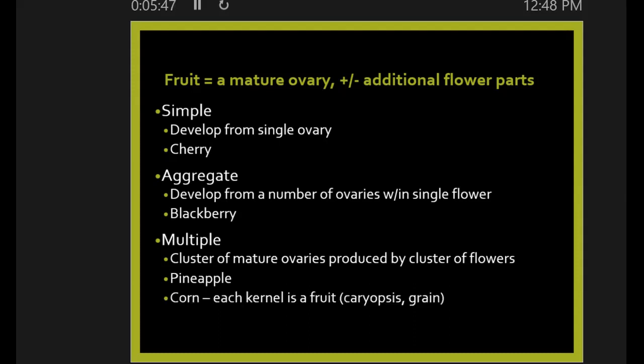And then, oh yeah, corn. Corn's an excellent example of that too. So each kernel that you bite into is a fruit. It's a dry fruit, right? So you're eating pericarp tissue when you munch on those corn kernels. So each kernel is a fruit, which seems weird because I'm sure your parents said, eat your corn, eat your vegetables. But so many of what people call a vegetable, in the botany realm, no, it's a fruit.